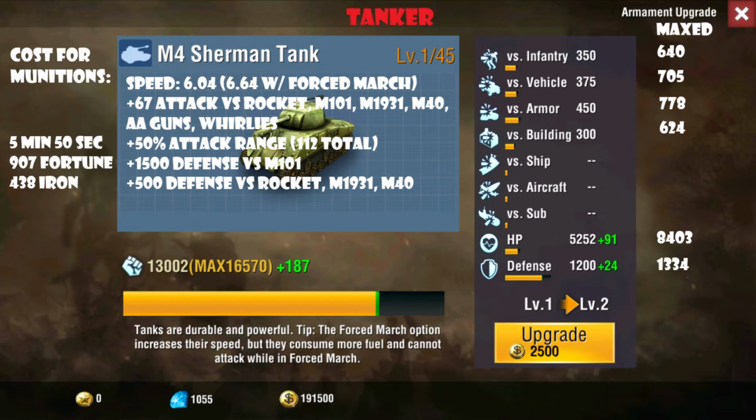So we have a little bit less speed here, 6.04 and then 6.64 with forced march. You get a little less bonus to rockets, M101s for attack, plus 67. You still get the attack range buff, and then you get plus 1500 defense versus M101s. So that'll help you out significantly early game. You'd have nearly 3,000 defense versus M101s early game.